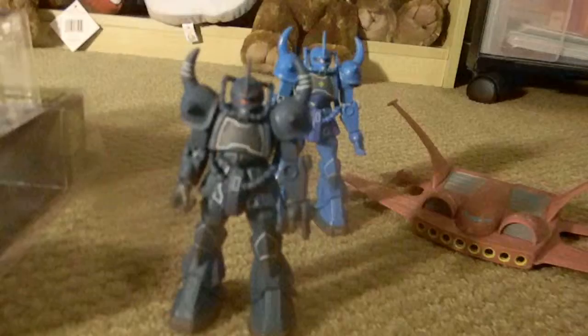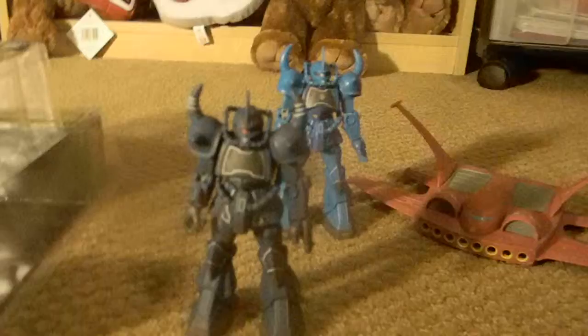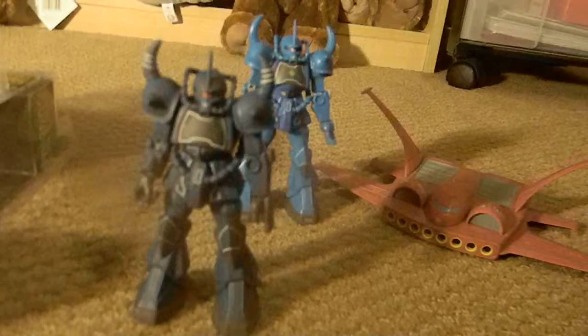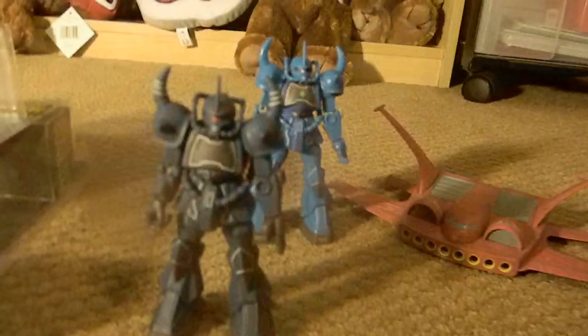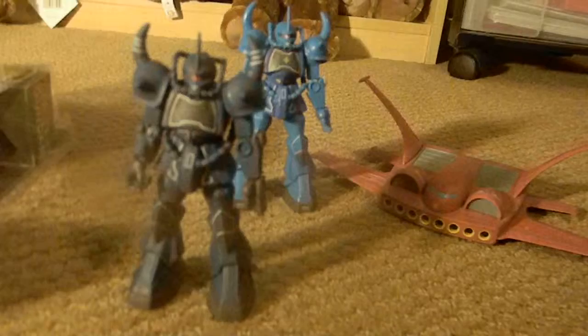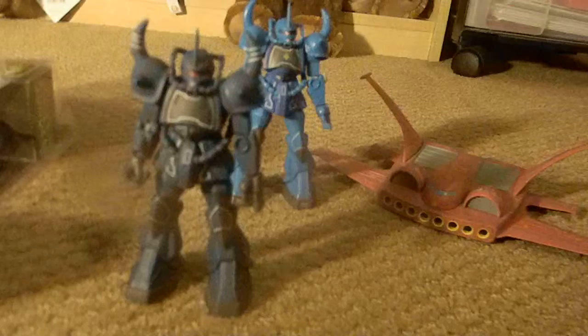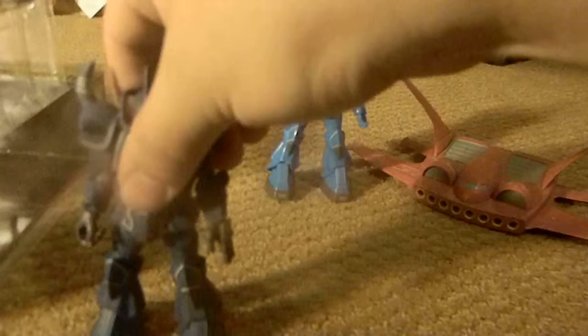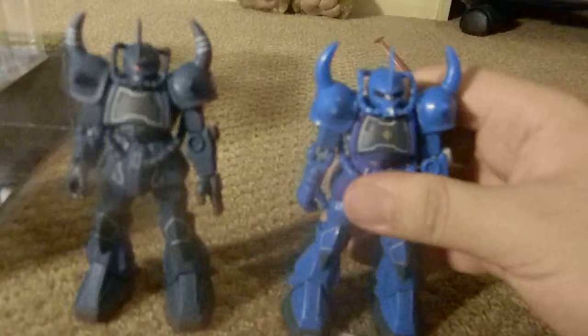You can get them used on eBay, basically the only place. I wouldn't really trust anywhere else to get them. Bandai won't sell them — the line's already finished. So you're pretty much stuck with eBay if you ever want to own one of these. Or if you haven't started collecting, you can collect fixations, which are smaller but do break easily. Or you can do the Robot Damashii line — those are expensive, cheapest I've seen is around 30 to 35 not including shipping. So unless you've got money to go to Japan, you're pretty much stuck with the MSIAs. This is technically an MSIA — a Mobile Suit In Action. This one would be basically the US version of an MSIA, a 4.5-inch action figure.